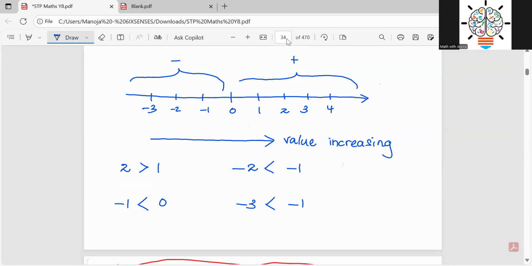So always see that when you have two numbers and you compare them, the one on the right side will be the bigger number. So why does it happen like that? Because the value is increasing to the right side, when you are moving along from left to right. Okay, so then you can pause the video and copy down this. With this, you know how you can identify the numbers on the number line and compare the size of them.